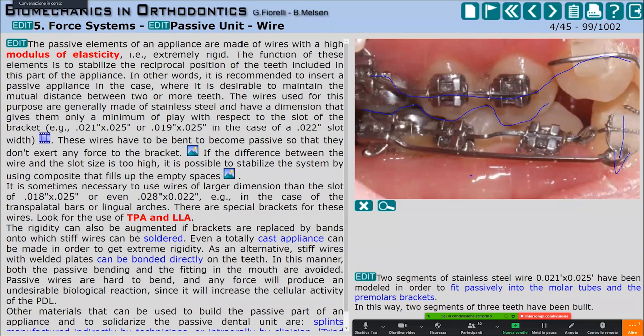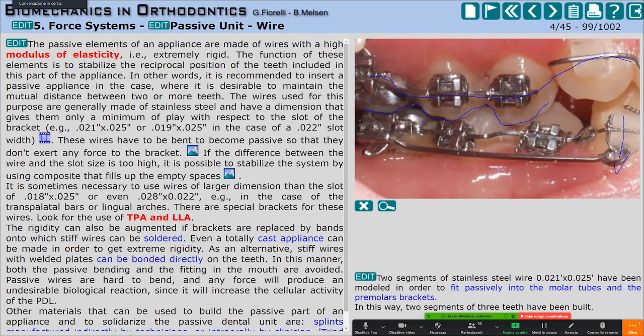I invite you to check your treatments if you're working with the continuous arch wire and using an alignment nickel-titanium wire, to check your occlusion a couple of months after the start of treatment. And you will see that most of your cases have a much worse occlusion with a decreased number of occlusal contacts.